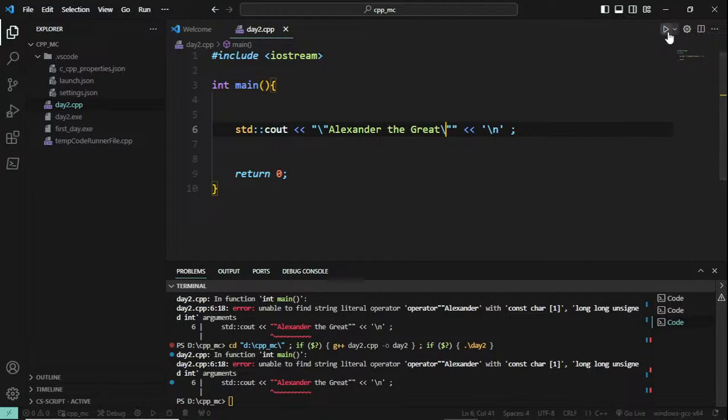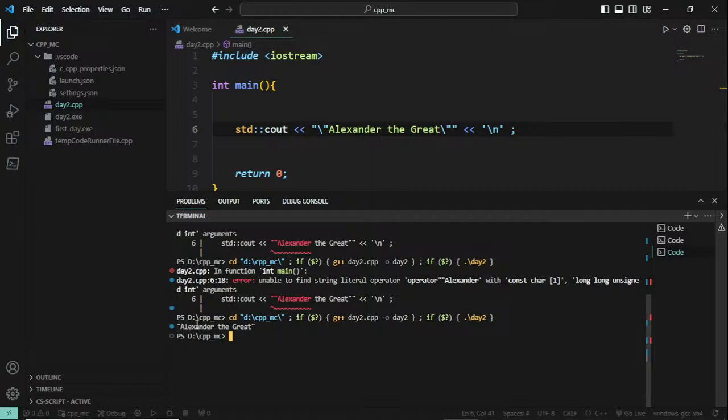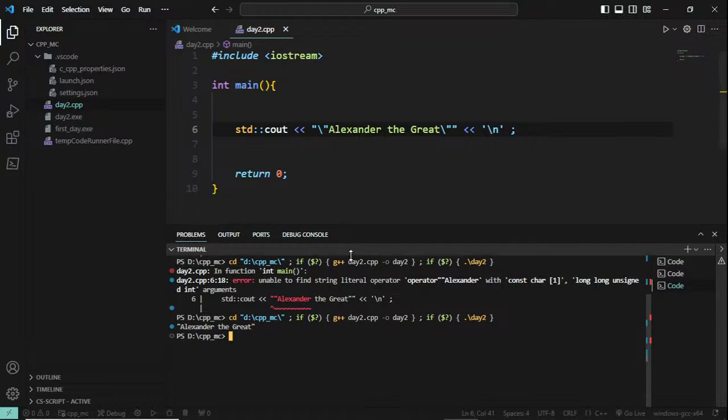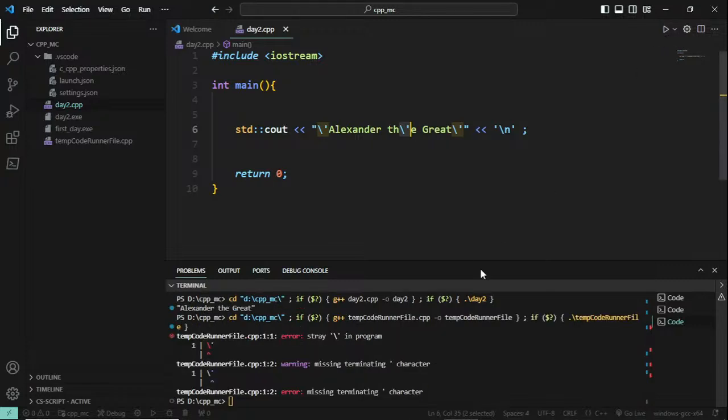So now if I save it and run it, in my console, can you see I am getting the quotes as well? Clear? Below, can you guys see it? This is the output with quotation mark. For example, if you want single quotes as well, you can add a single quote like this. It will be escaped. If I want to add it in this place particularly, I can add that as well. See here, it is going to add a single quote just in that particular place.